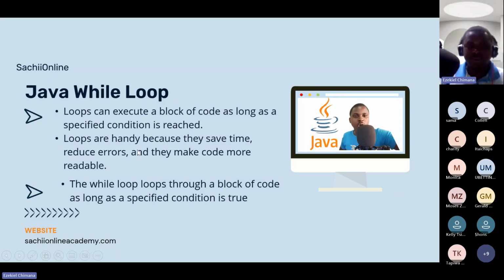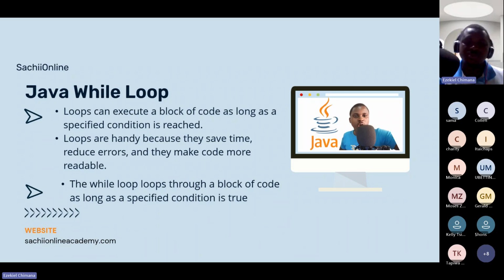So loops are handy because they save time, reduce errors, and they make code more readable. The while loop loops through a block of code as long as a specified condition is true. So guys, if you want to write just one line of code and want to repeat it more times, then that's where you can look forward to loops.